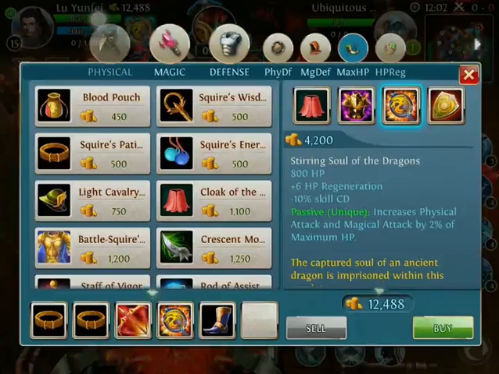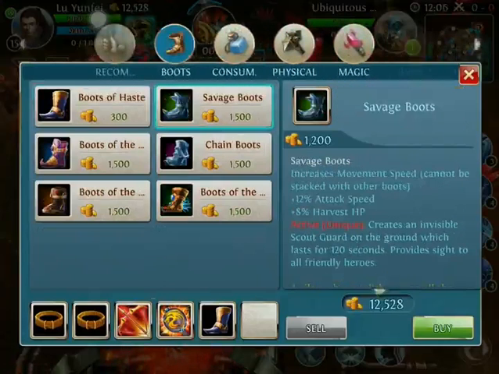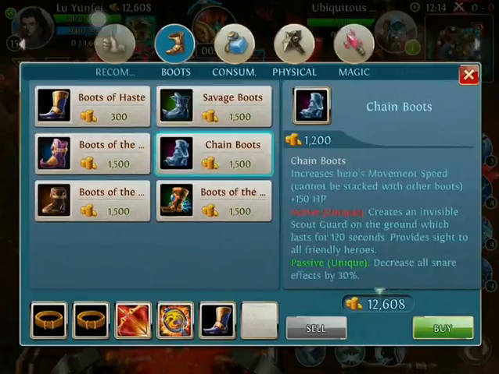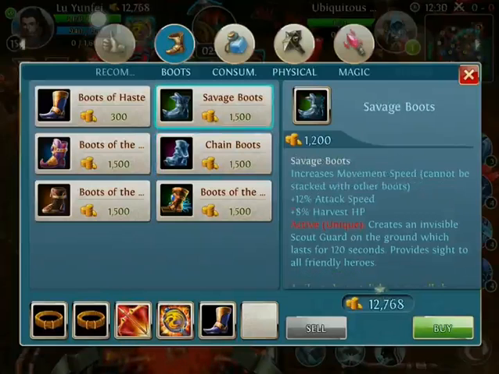Now after this, I want to maximize my damage, or I could go ahead and finish off my Savage Boots, and this is what I typically do. Now you can use two different types of boots here. I have used chain boots with him, very good for Yunfei because of his skill, and plus when he gets stunned, silenced, or anything, this can help him a lot. So chain boots or savage boots, both are good.